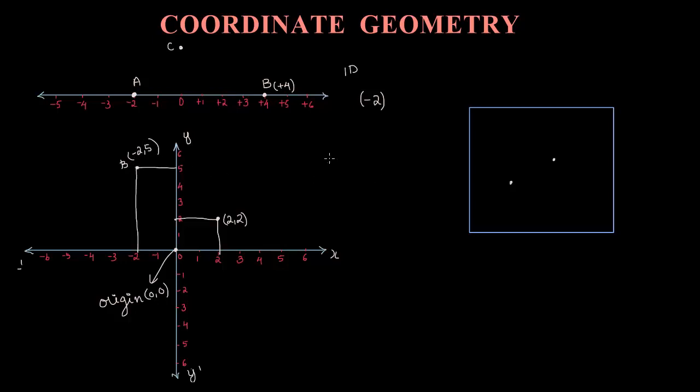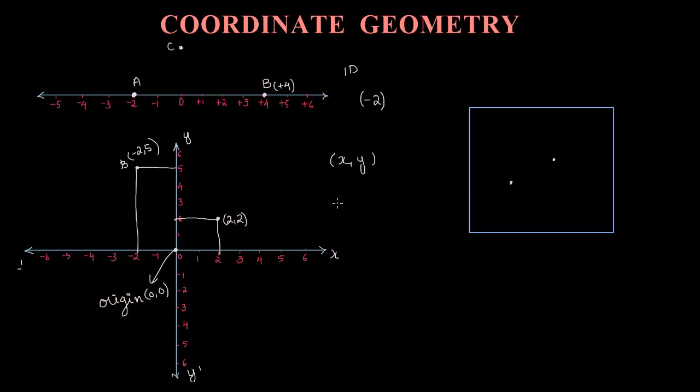So always the point or the coordinates will be represented with the 2 letters x and y. X indicates the position of the point with respect to the x-axis, and y indicates the position of the point with respect to the y-axis. So let us now understand how to plot the point if the coordinates are given to you. We learned how to name the coordinates if the point is given.